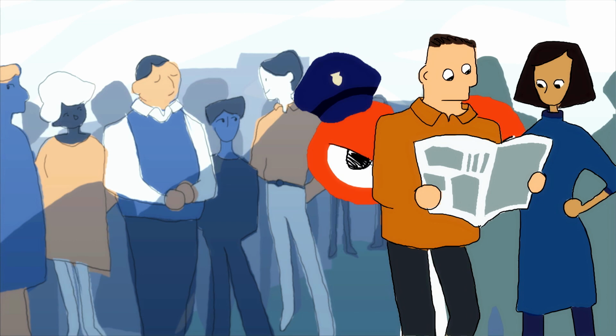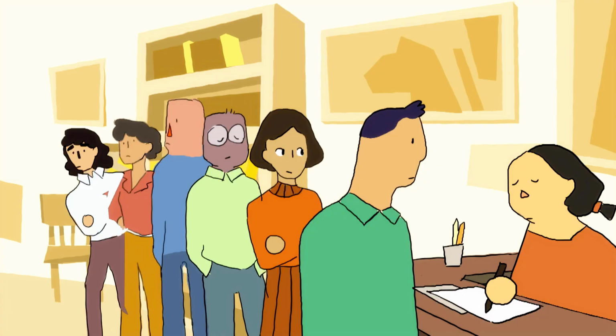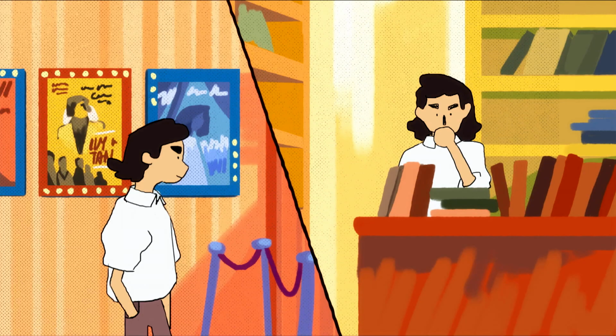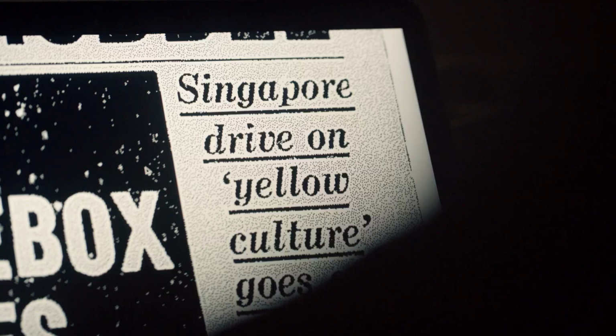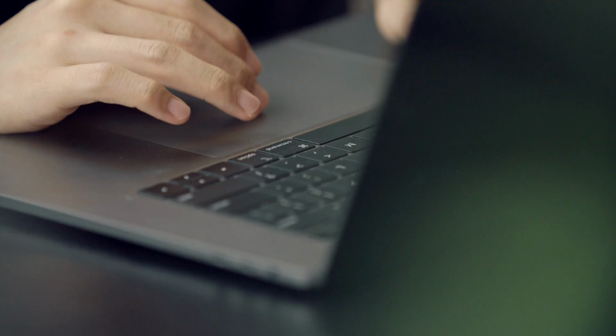I learned that Operation Snip Snip was a nationwide hunt for men with hair longer than their ears and collars. They were the last to be served in government offices and were even denied entry into the country. This was part of the wider anti-yellow movement launched in 1959 to curb negative Western influences through films, books, and publications. So what I'm reading right now is interestingly different from what Francisco described. What he mentioned was a very vibrant era, whereas right now I'm reading about very conservative policies going on. This really intrigues me. I'm sure there must have been some people who rebelled against these rules. This spirit of rebellion is definitely something I'd like to explore in my portraits.